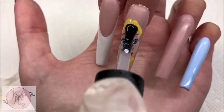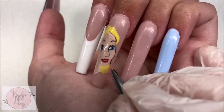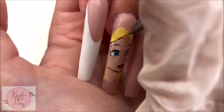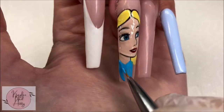I'm taking a base coat between layers to smooth everything out and prep for outlining. Now I'm tediously outlining everything — this really helps to bring her to life. I'm using Beetles nail art brushes from Amazon; I use these for most of my nail art and I'll link them below. Adding in some more elements like her dress.